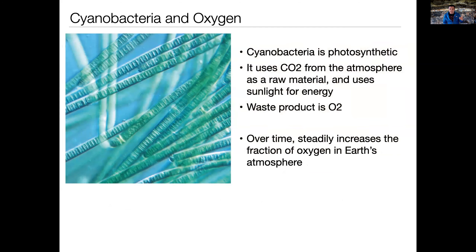Last class period we talked about the nature of the Earth at this time — it was largely volcanic and the atmosphere was dominated by CO2. The cyanobacteria are photosynthetic; they use CO2 as their raw material together with energy from the sun to do their life and business. The waste product of that is O2, molecular oxygen. The early Earth had virtually no oxygen — it was all bound up in water, in CO2, everything around. But when the cyanobacteria developed, it started creating oxygen as a byproduct. Over time, the amount of oxygen in the Earth's atmosphere steadily increased.